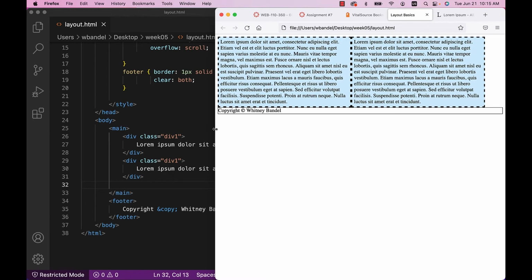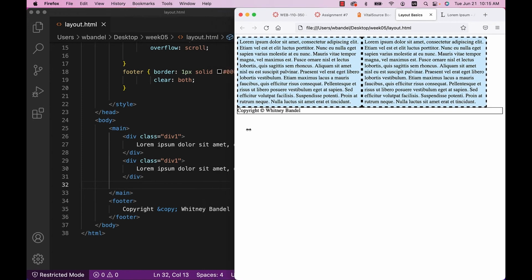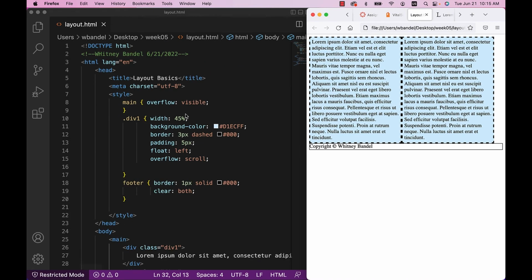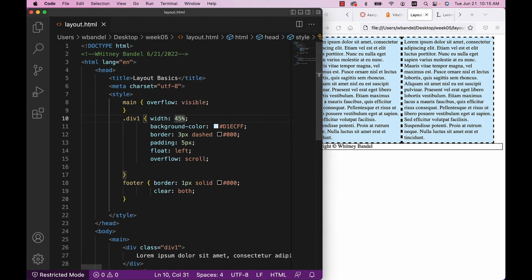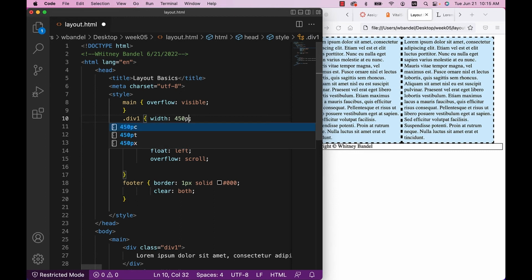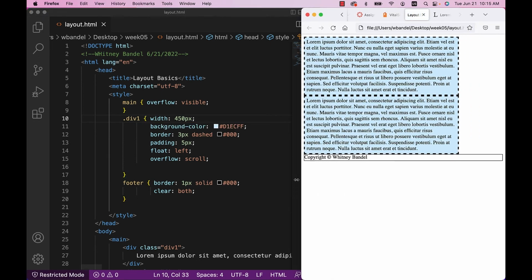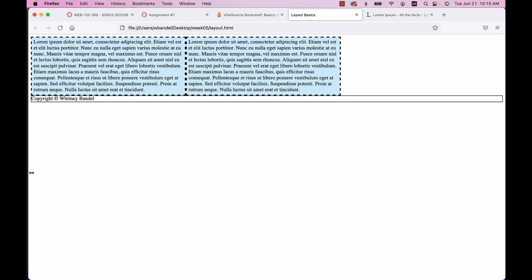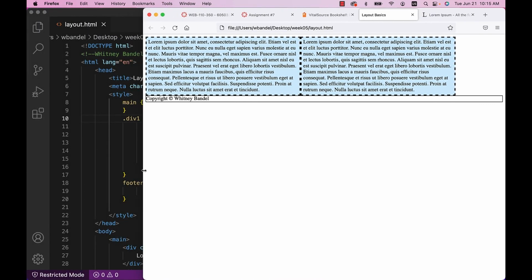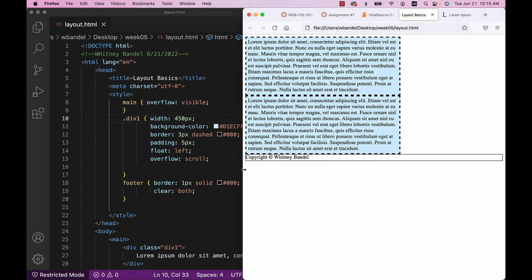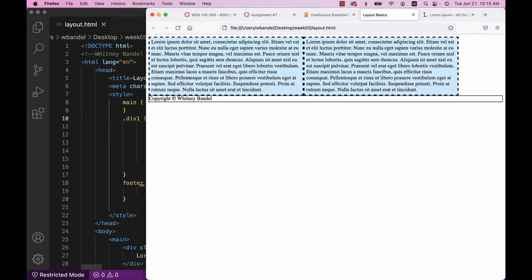Or what you could also do is you could change these back to a fixed dimension. So let's do just like 450 pixels. And you could figure out whatever size you would want these to stay, and basically it would behave responsively, where it would figure out, okay, if there's no longer room for this, it's going to just stack underneath of it.